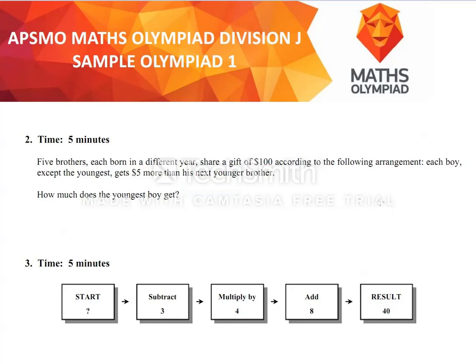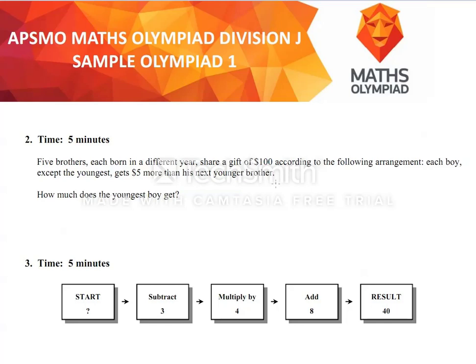All right, here we have a couple of questions from a sample Maths Olympiad test. And if you see, the time given for these questions is 10 minutes, so you give them 5 minutes for each question. Now, if you actually follow my strategies in solving these problems, it could take you less than 1 minute to solve both of them, and then you'll have lots more time to move on to the more difficult questions.